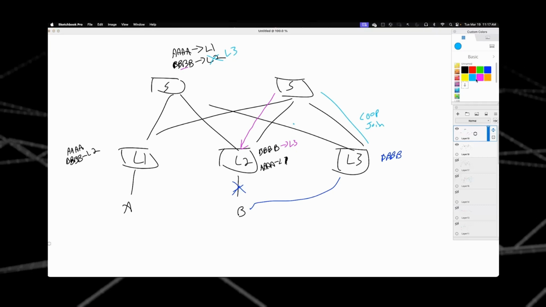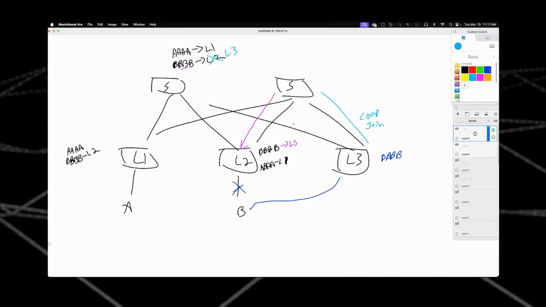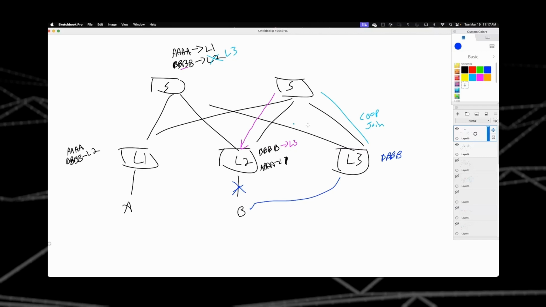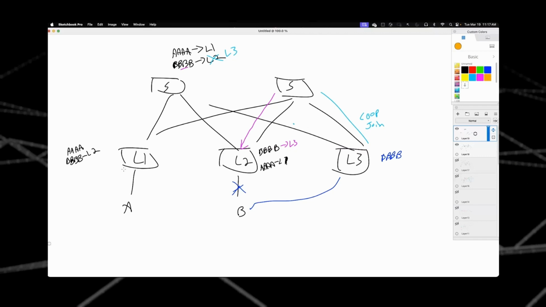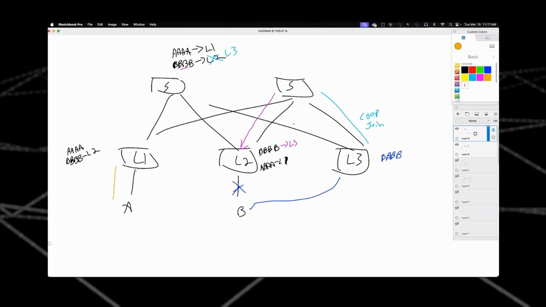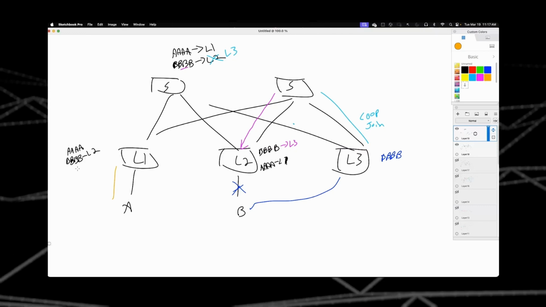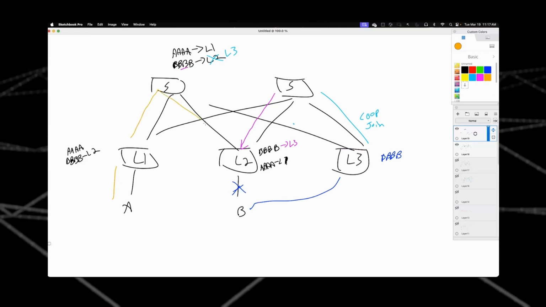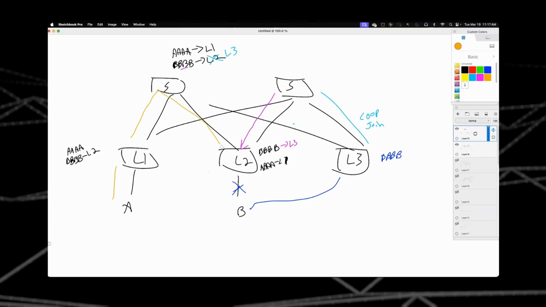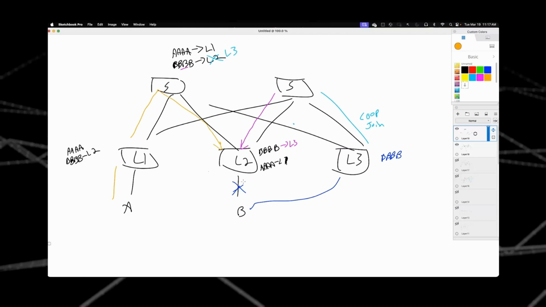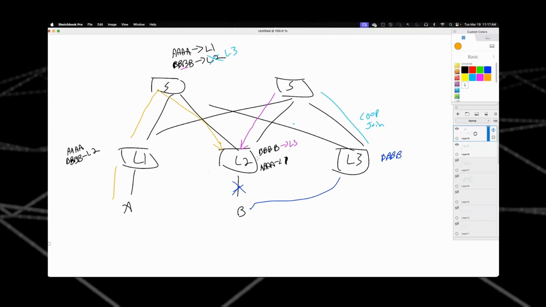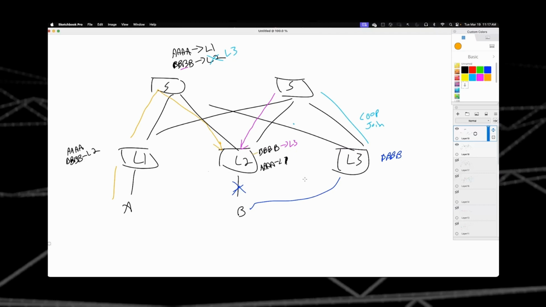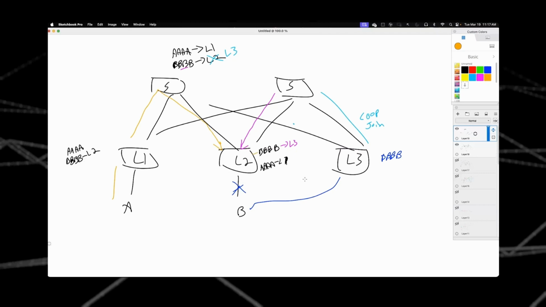Now if A and B have been communicating, A is then going to send its next packet in. Leaf 1 is going to take a look at its local endpoint table and sees that B lives on leaf 2. Leaf 2 is going to receive that packet, look at the local endpoint table, and see that B is not connected locally.